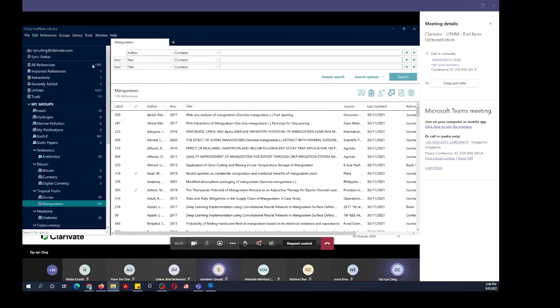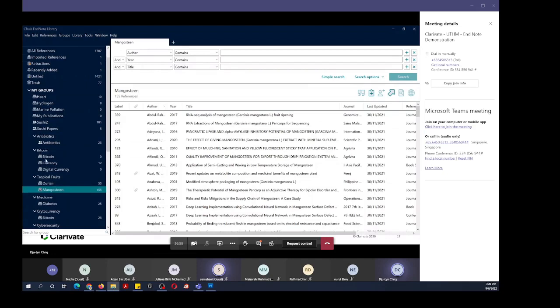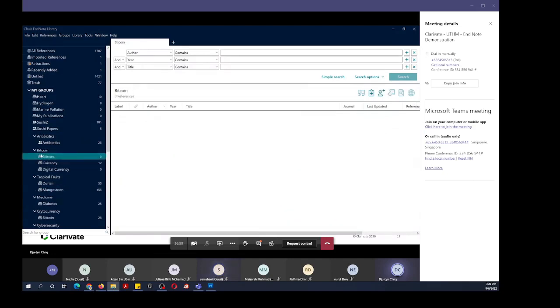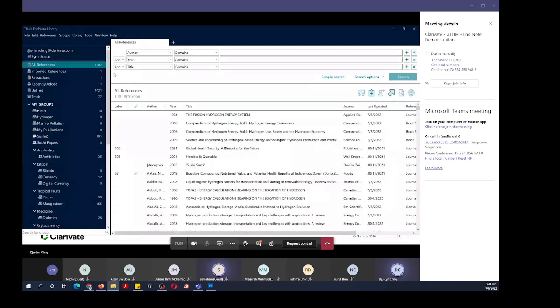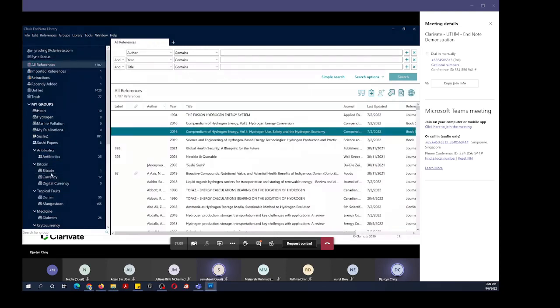This 155 references here actually come from the 1,700 plus that I have here. So you can imagine that this is just a way of organizing this particular set of 1,700 papers that you have included. You see these different little icons here. This signifies that this particular group is a bit different. We have the normal group, which is like this with a little box icon. This means that you have to manually include the references into that particular folder. Like this, I drag, and then there's one reference here.